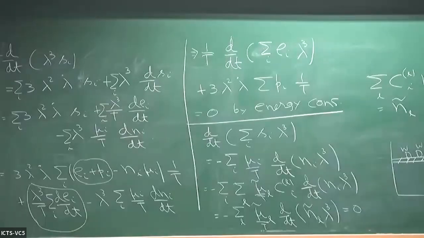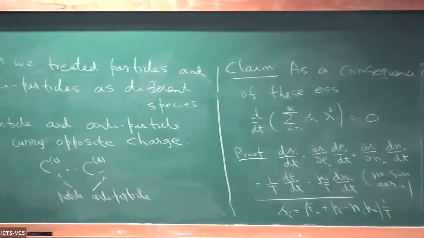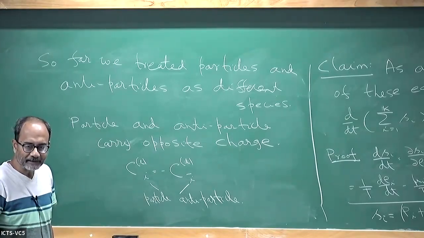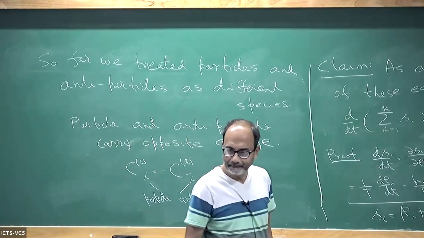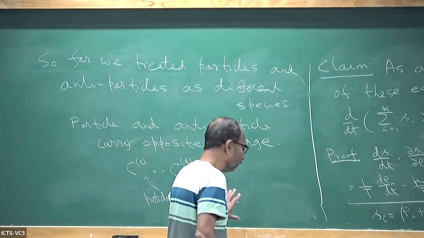So for any conserved charge, microscopic charge, the particle and antiparticle carry opposite charge. And this means that C_{L i} is always equal to minus C_{L i bar}, where I refers to the particle and I bar refers to the antiparticle. But for some, like photons, the C_{L i} are all 0. So 0 is always equal to minus 0. So the particles which are their own antiparticles don't carry any charge. Okay, this is a general feature, and we are not going to make use of this general feature.